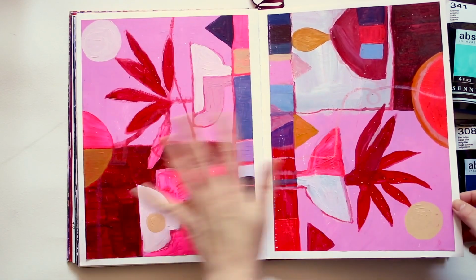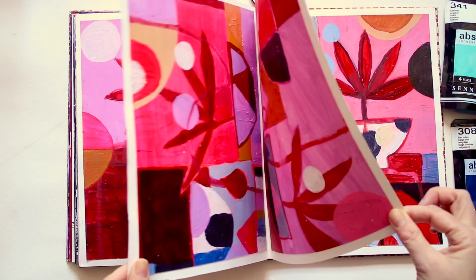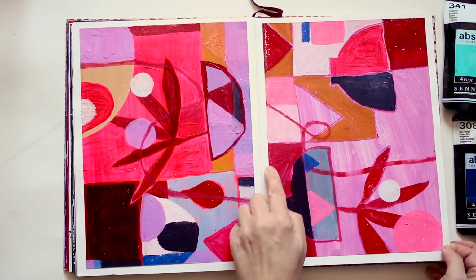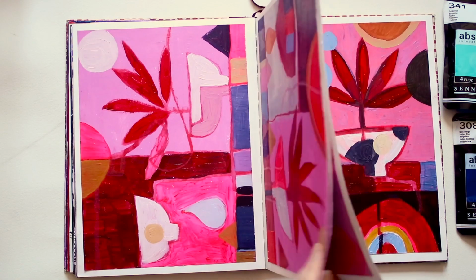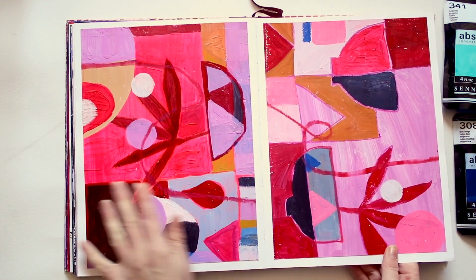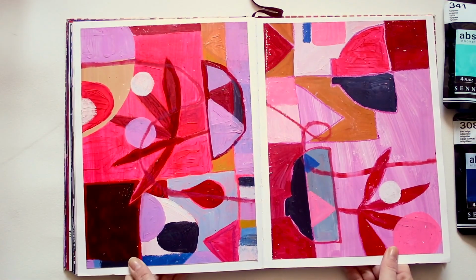So when it sticks, it creates all these little white dots where the paper is just stuck together. And the reason that acrylic paint in a sketchbook can stick is because it's glossy. So look, here's an example. You can just hear that noise where it's being pulled apart. And when the pages pull apart, it can take some of the paint from the previous page with it. So you see these little white dots are from where the pages have stuck together. And that's because here I've been using really thick paint and it's a little bit glossy. And the glossier the paint, the more it's likely to stick.